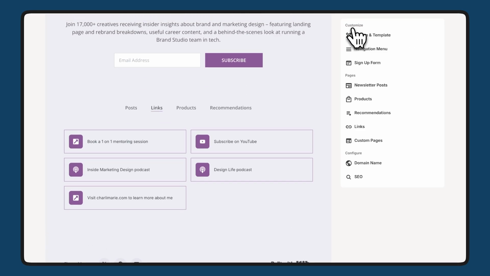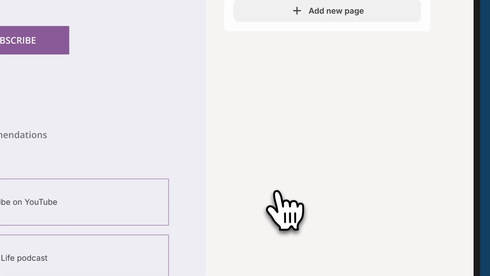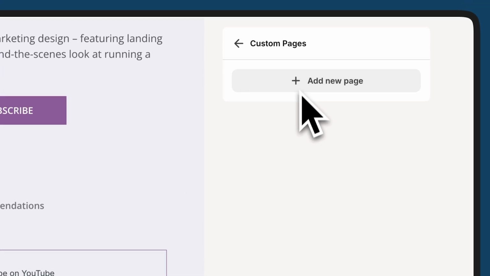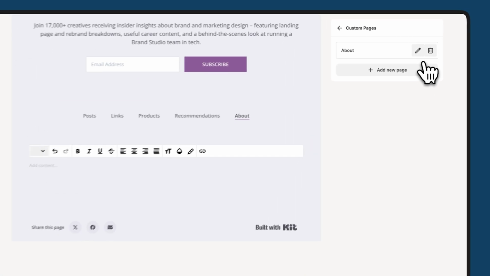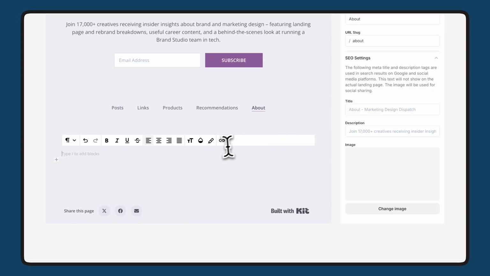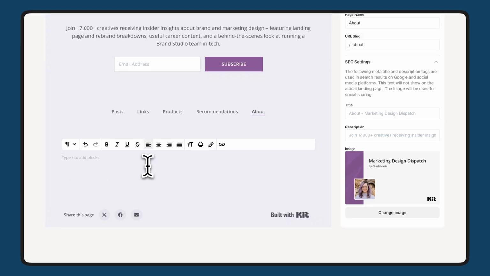Under custom pages, you can also include other pages that you'd like to add. You have a lot of flexibility with these pages. Let's add a new page real quick, and we'll just call this about. Now on this about page, as you can see, we get a blank page. We can put any content we want to here. We can include images and other things here. I won't go creating the entire about page in this video, but I wanted to show that you can create these custom pages and put any information you want to here.